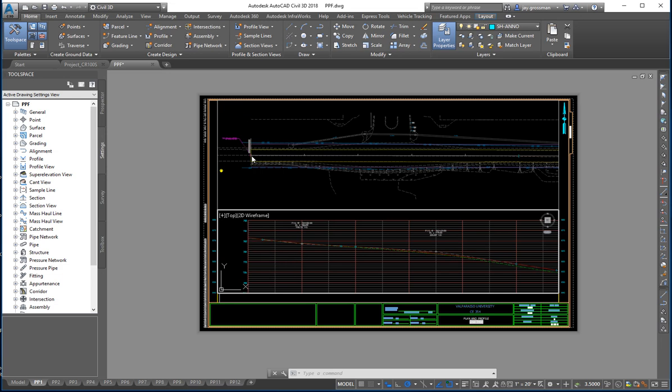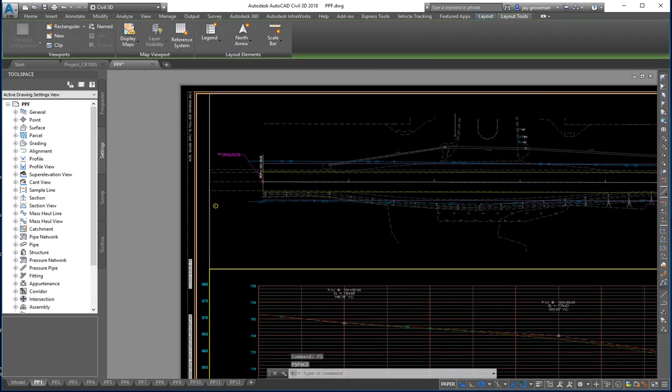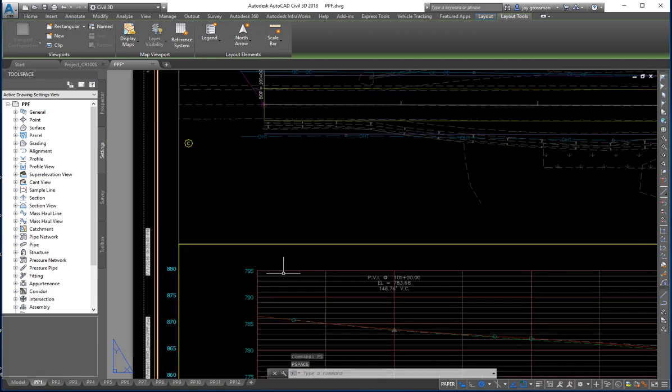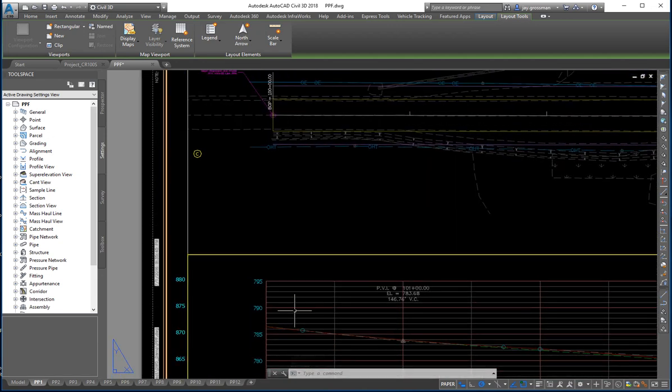And you can actually draw in Paperspace a vertical line and get it perfect if you want. I don't know if we need to be perfect. So let's go into Paperspace, where we can zoom in and be a little more exact. This is the beginning of our project on this vertical line, and this is the beginning of our project. These two should be exactly in line with each other vertically through here. They're at the same station.